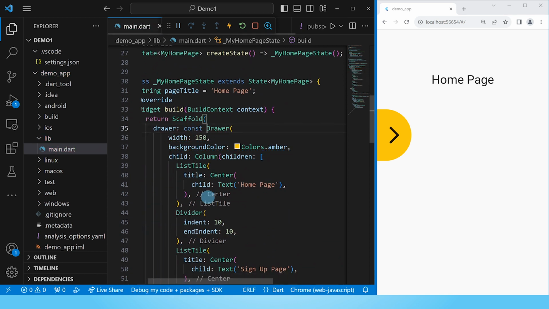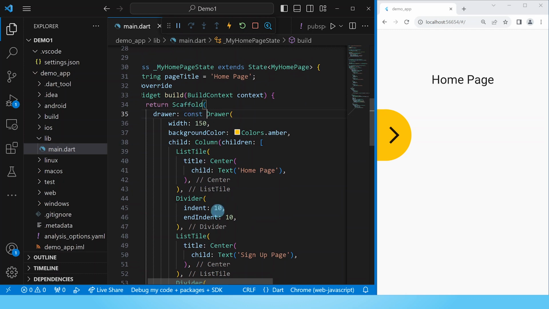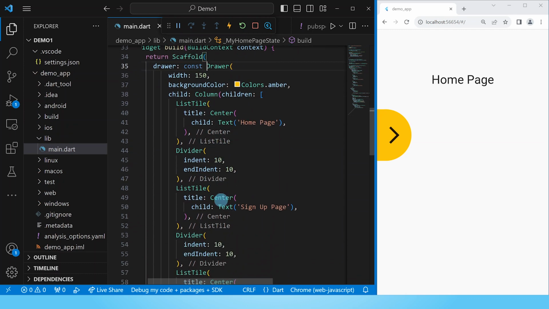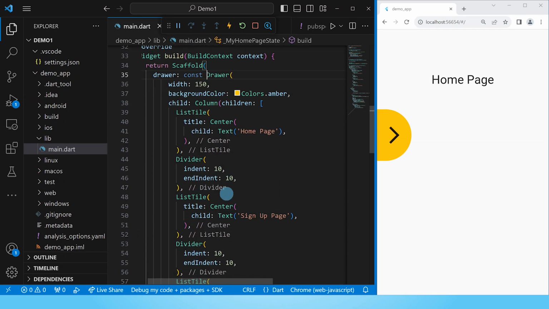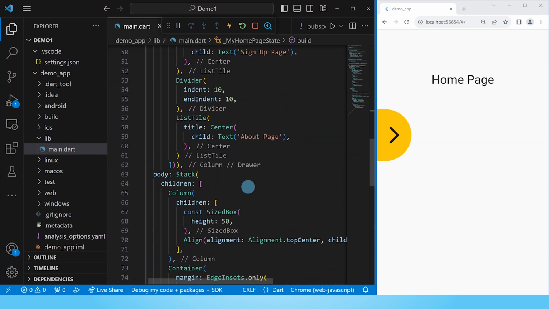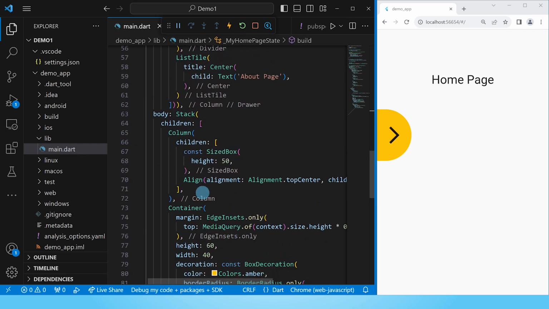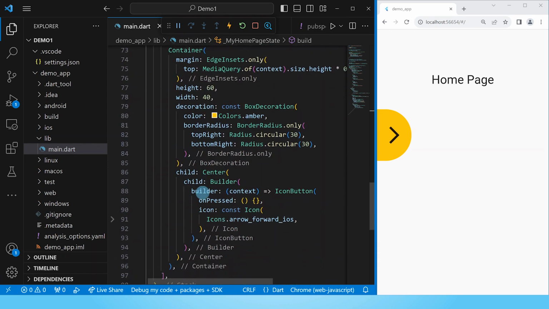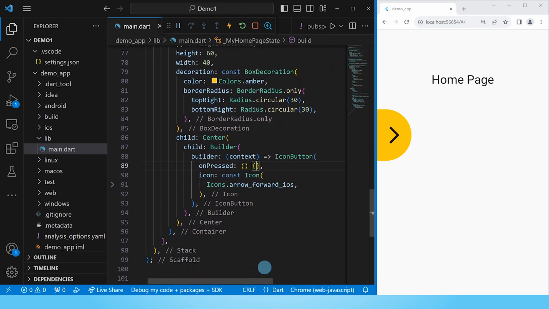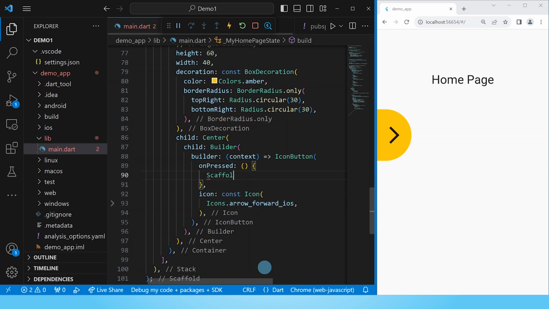blue squiggly line, but we'll get rid of this const keyword when we come to add functionality to this list styles. But for now, I'd like us to enable the launch of this drawer through this button. And to do that, we'll head over to the icon button, and in the onPressed function, we'll add in the code to launch our drawer. So let's save this and reload and see our button in action.